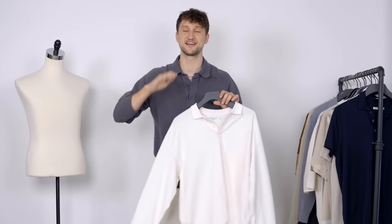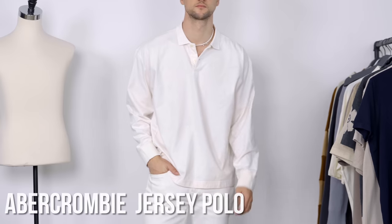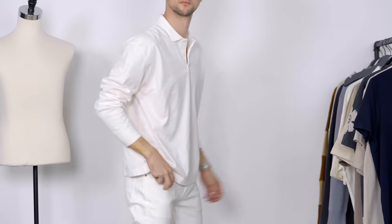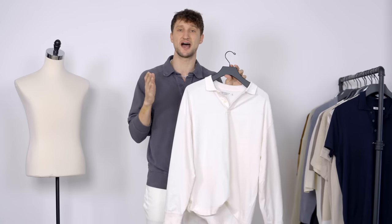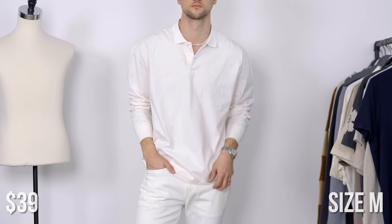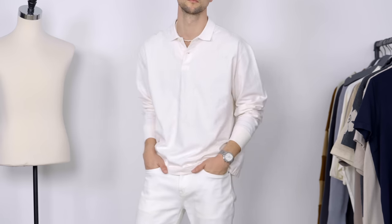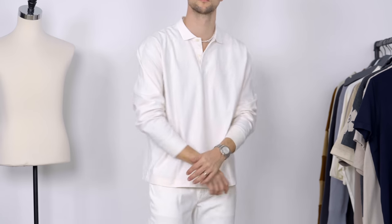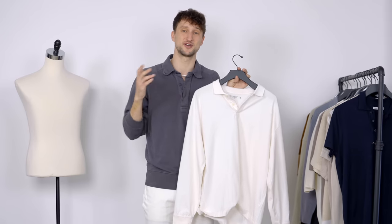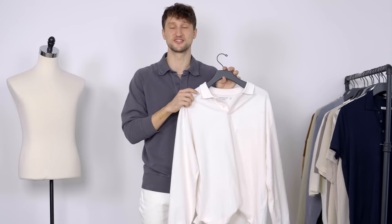Moving on to long sleeves — yes, that was just the short sleeve section — and with long sleeves we're getting more into street wear. Here we have another piece from Abercrombie, very simple, very basic, a bit more relaxed, but a gorgeous spring summer essential. It's slightly off-white, so it's not that pure white that can be clinical and hard to wear. The cotton feels super soft and I really like the fit — slim but a bit more relaxed. A great piece if you're new to polos or want to incorporate them into more loose-fitting outfits.